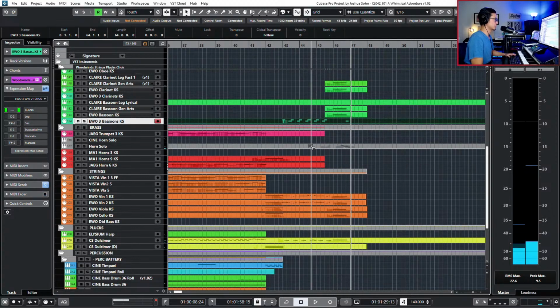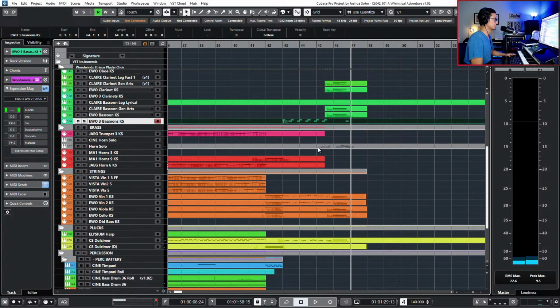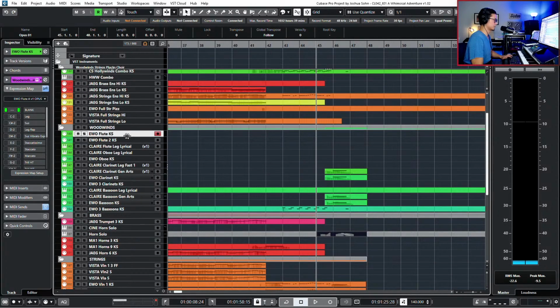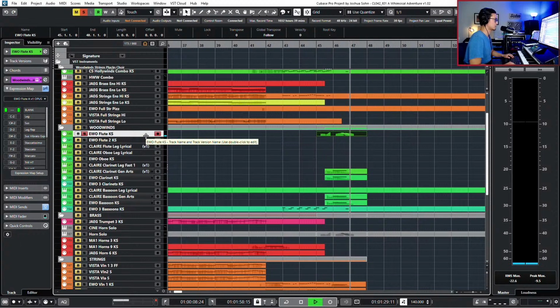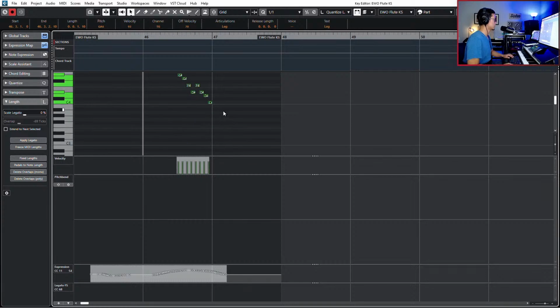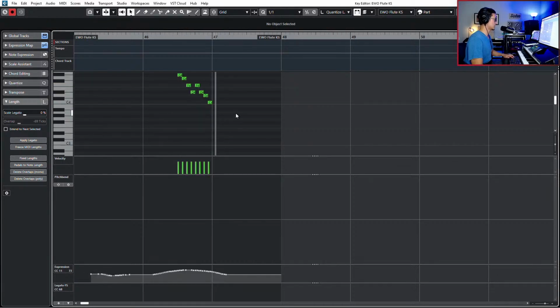Okay, cool. So let's find a good doubling for this little moment here. Let's do some flute. Let's go up an octave or two. Okay, that's in a legato patch already.